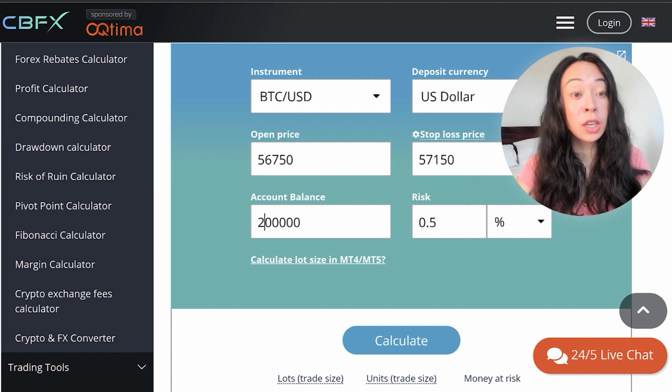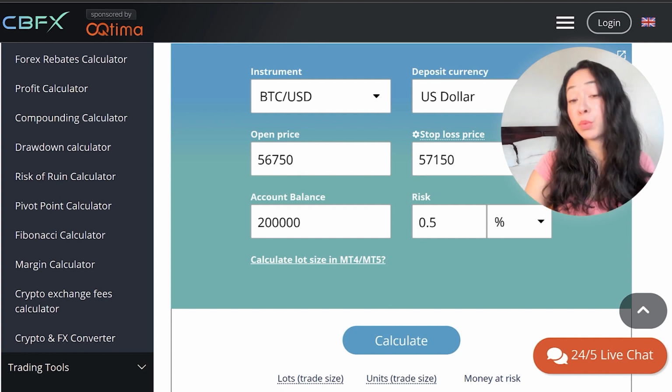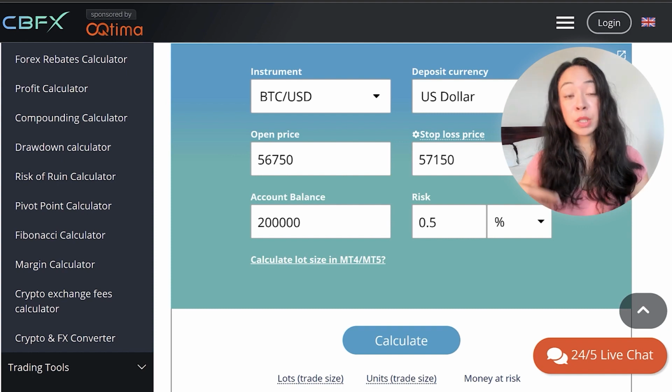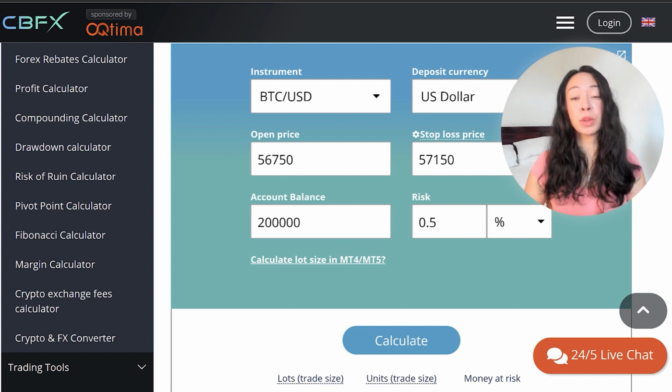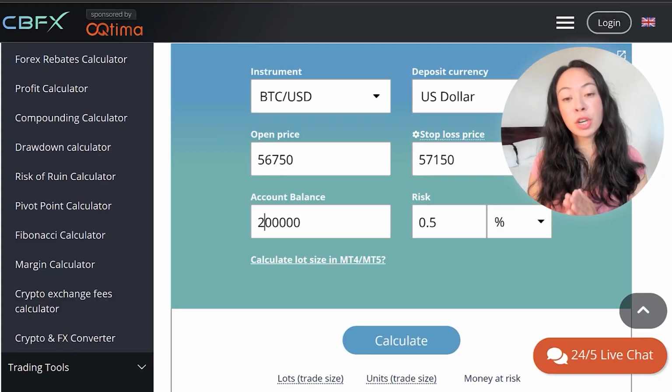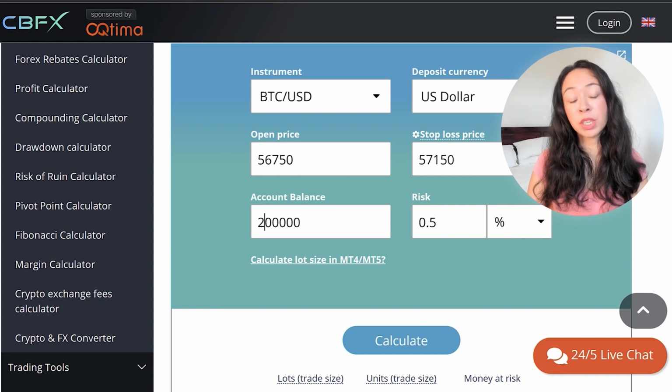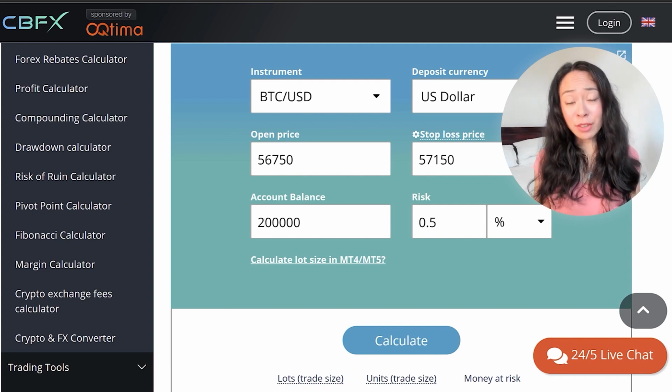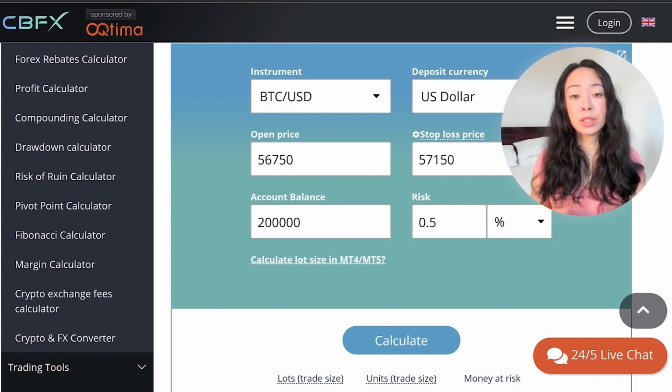I usually go with 0.5 to 1% risk. It depends what kind of account I have and what the requirements are. So if I go with a prop trading account and want to add the trades there, I usually go not above 0.5% risk, because I already have a huge leverage due to the funded account. So I don't want to risk there anything, especially with funded accounts. We do have some drawdowns to maintain. So I usually really don't go above 0.5%.